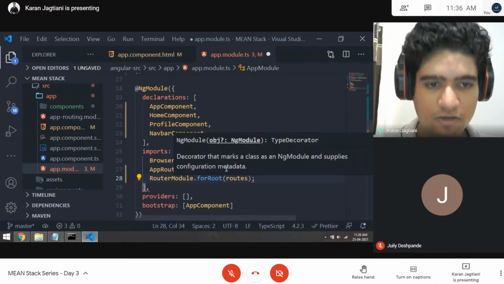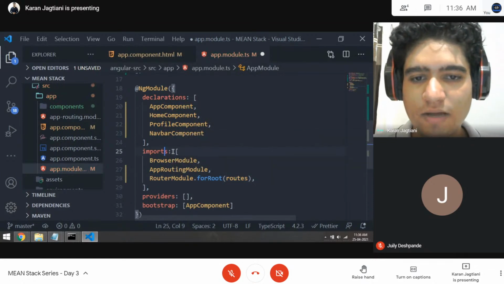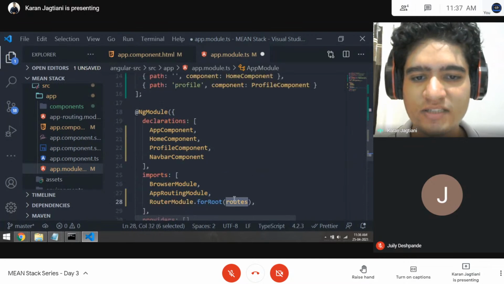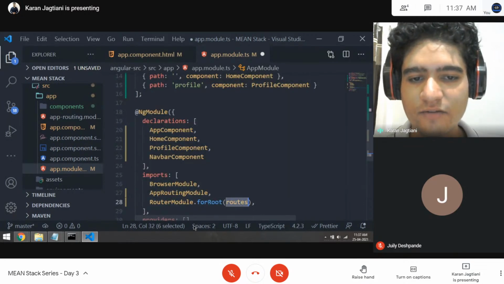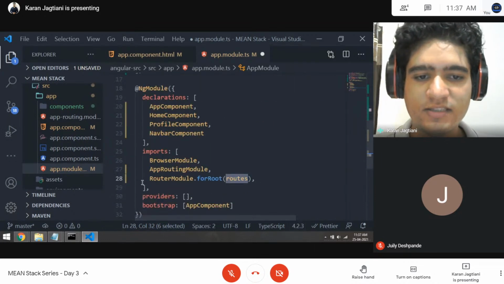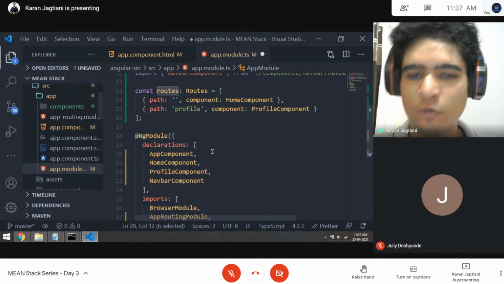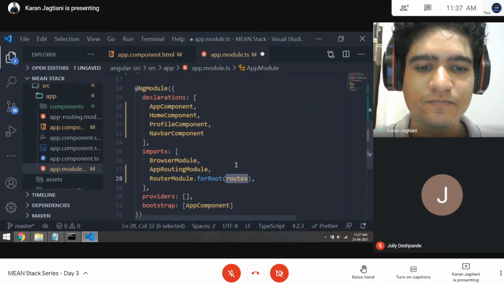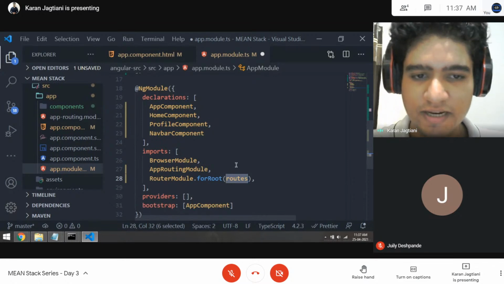No semicolon, it can be a comma, as this is an array. So RouterModule.forRoot(routes). Basically, in the router that we have created for Angular, use these routes. This is the syntax for doing that. So basically the base of the router is created.